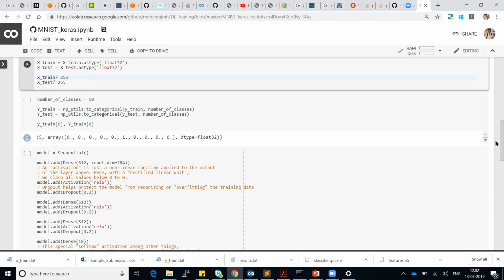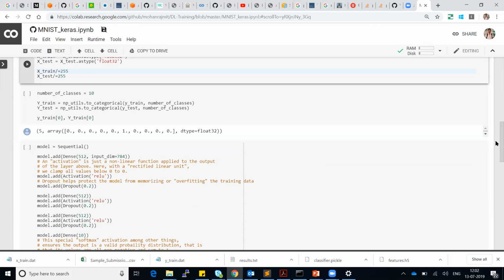And one more thing, there is a concept in neural networks or deep learning called the one-hot encoding vector. Basically, the machine cannot understand the class label or output value, where we'll say 0 or 1. So for that, we'll convert it into a binary representation. For example, in this case, I have a 5. There are 10 different classes, so I'll have a 10-bit binary representation. At the 6th position, I'll have a 1, because I'm starting from 0, 1, 2, 3, 4, 5, 6, 7, 8, 9, till 9.